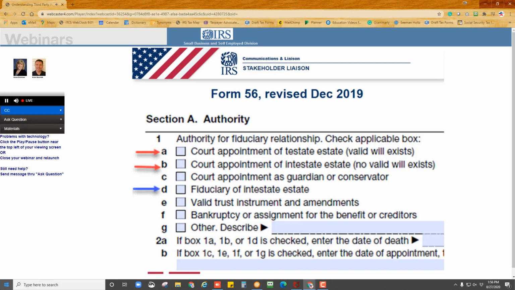So in some states, the law says that the niece is required to go to court to be appointed as the fiduciary or representative of her aunt. And she has to go to court even if there's not much property or there's no property. She still has to go to court. In other states, the niece does not have to go to court to be appointed. So if there's no will and she's just trying to do the right thing and take care of stuff, she can do that without going to court.